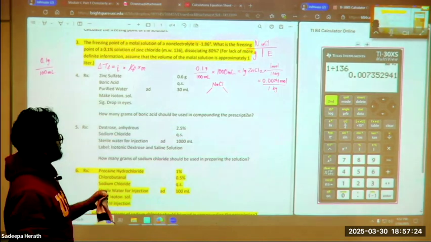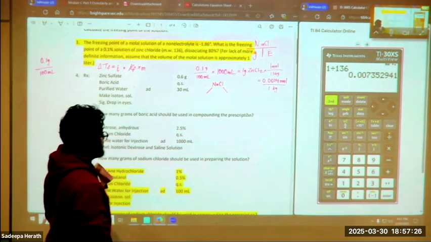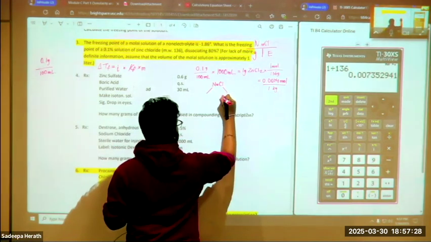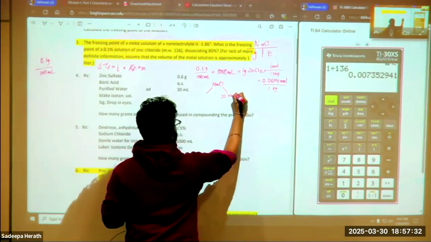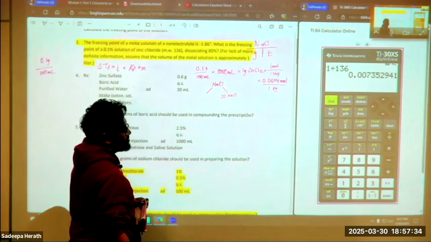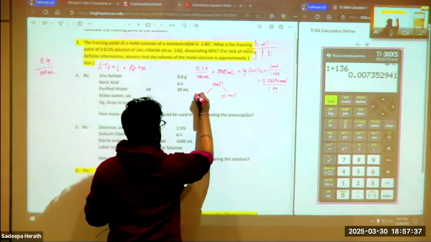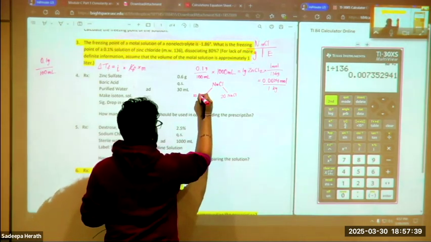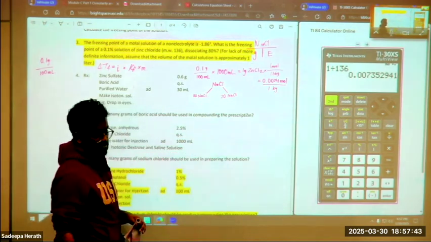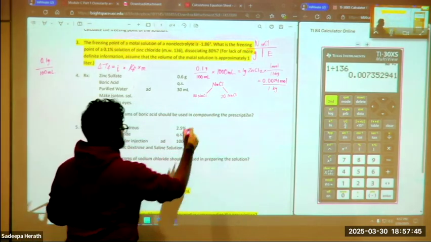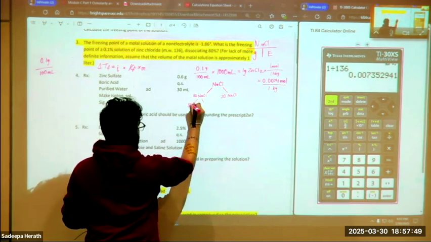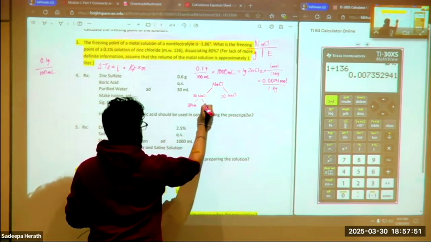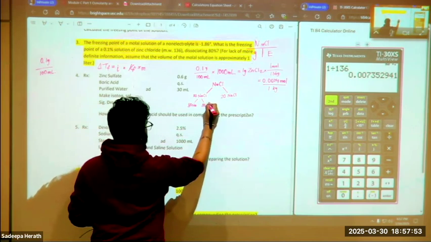If 80% is dissociating, that means 20% or 20 parts is not dissociating. So 20% stays as NaCl. And then 80 parts is NaCl that will dissociate. Then we can branch these off, right? And that becomes 80 parts Na, 80 parts Cl.